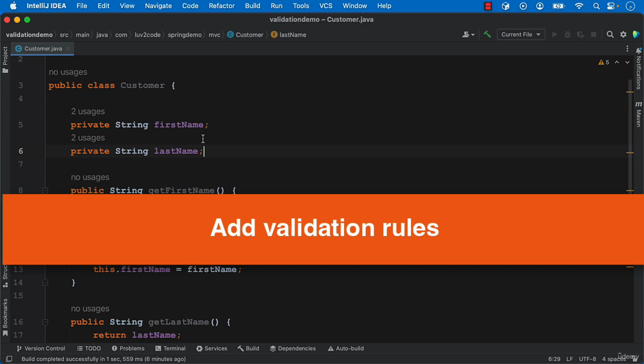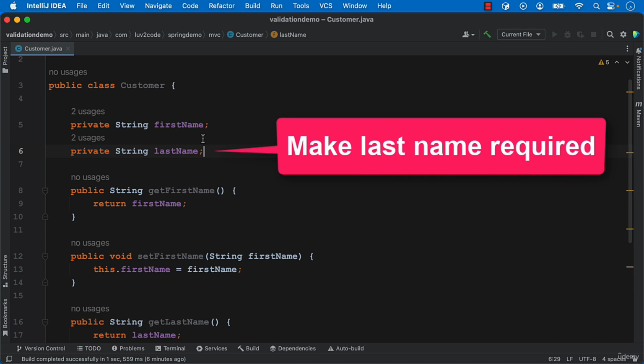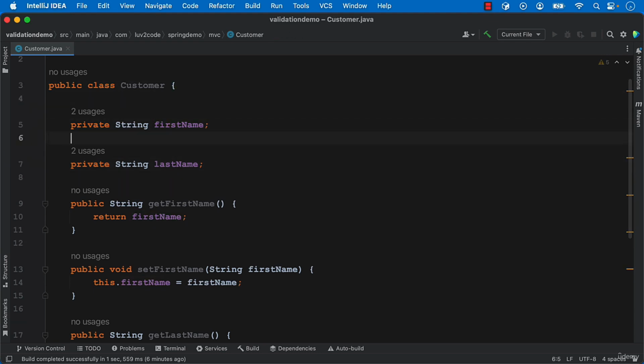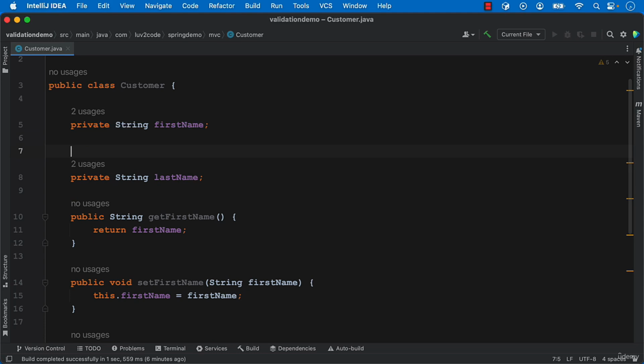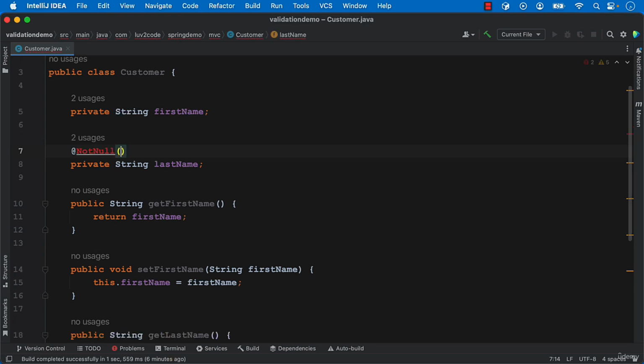Now the next step here is adding the validation rules. And we know that we want last name to be a required field. We'll make use of the annotation not null, and we give the error message is required.